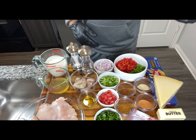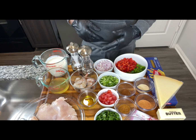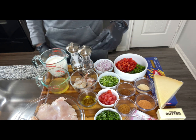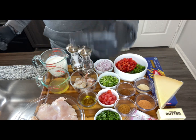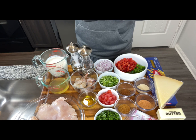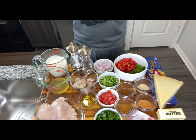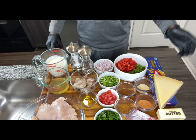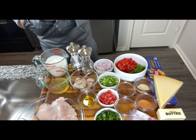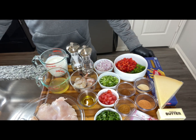I got green bell pepper, red bell pepper. I'm going with shallots today. I got one whole shallot that's diced and ready. I got green onions, tomatoes, and fresh parsley. Then we're going with our olive oil, some shrimp, chicken, half a cup of chicken broth, and 1.5 cups of our heavy whipping cream, salt and pepper. So that's all we need. Let's get it, let's go.